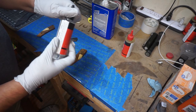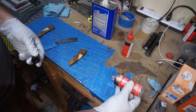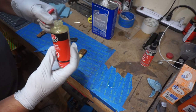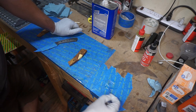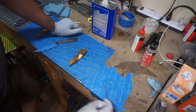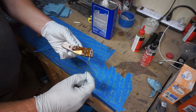Now we're going to use our 5-minute epoxy, and I'm going to do this one a little bit different. I'm going to slow down the points where I am applying the epoxy to the materials, but I'm going to speed up everything in between. Now, with our epoxy, we just want to make sure that we get it nice and mixed on here, because if you have any epoxy that's not mixed, it will not cure right on your scales, and you'll end up with weak spots where the mechanical bond's supposed to be nice and tight.